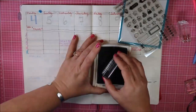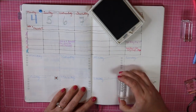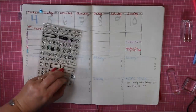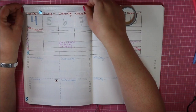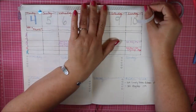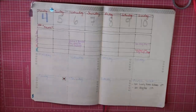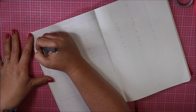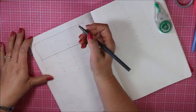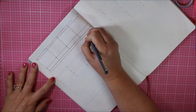I'm using some stamps. These are Lawn Fawn stamps, called Plan On It, and Smoky Slate ink from Stampin' Up. I stamped a little envelope because I need to mail out a birthday card that day. And I also stamped some little hearts. This is just the way I'm doing my tracker. If I end up getting back on track, I can keep track of something that I want to do daily, whether it's doing my devotionals or drinking water or whatever. And that Plan On It stamp set has all kinds of different icons that you could use for different things that you need to do.